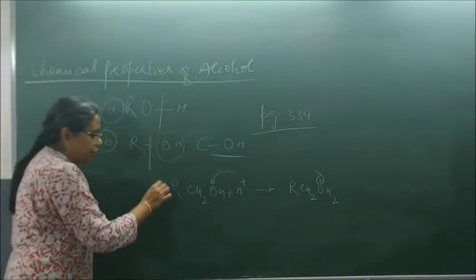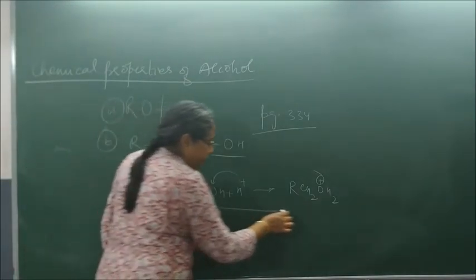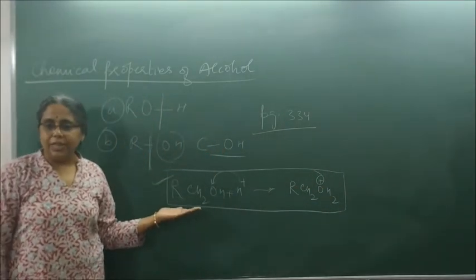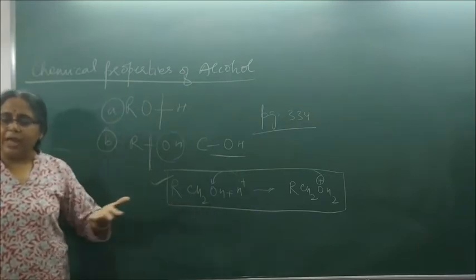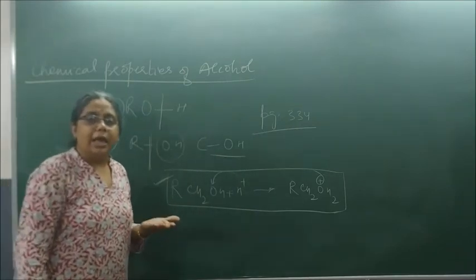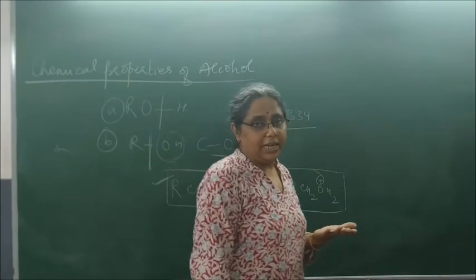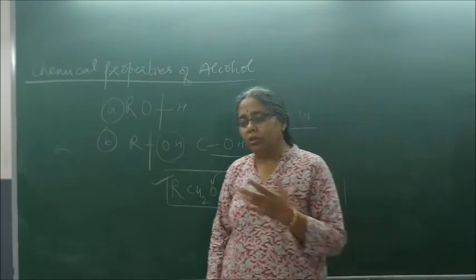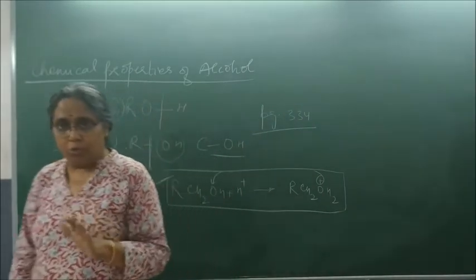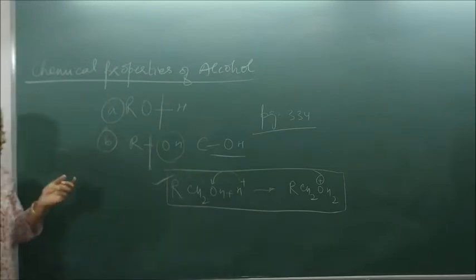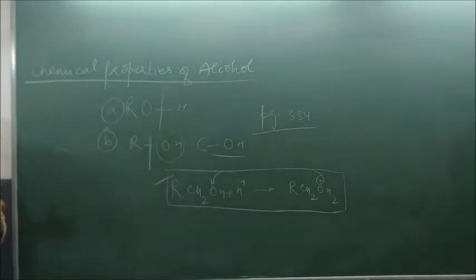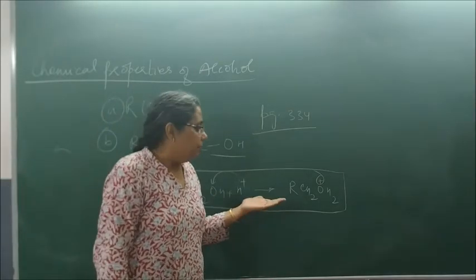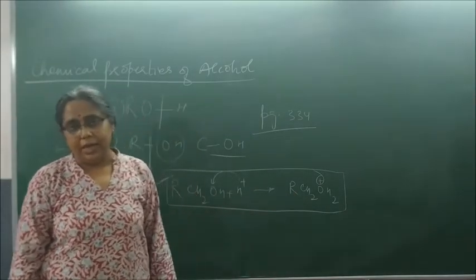Write just this reaction. This reaction is right. Protonated alcohols behave as electrophile. So now you know why alcohols are versatile in nature. Alcohols are versatile in nature because they can act as both electrophile as well as nucleophile. In general, they act as a nucleophile because they are electron rich and there are two lone pair electrons on the oxygen atom. But a protonated alcohol, or alcohol in acidic medium, will start behaving like an electrophile.